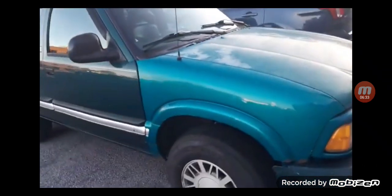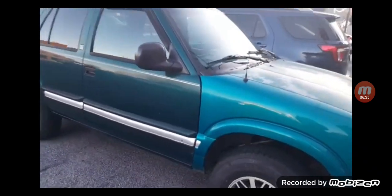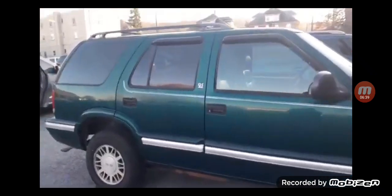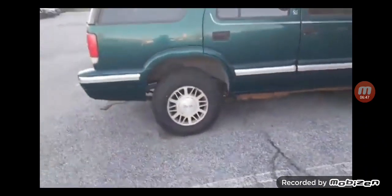If you go at this GMC 11, see it, this, the color green. It's a GMC 11. It's a four door SLE.